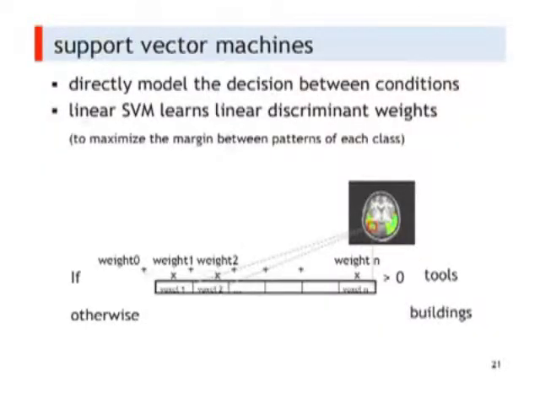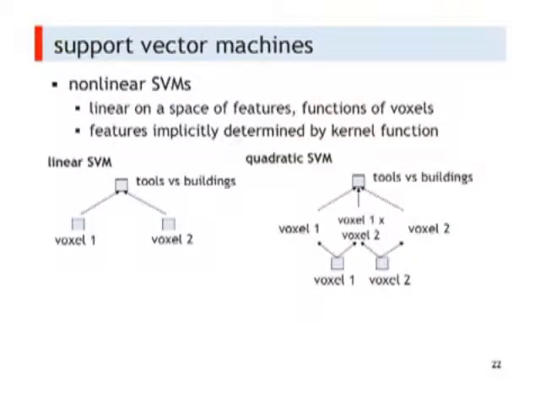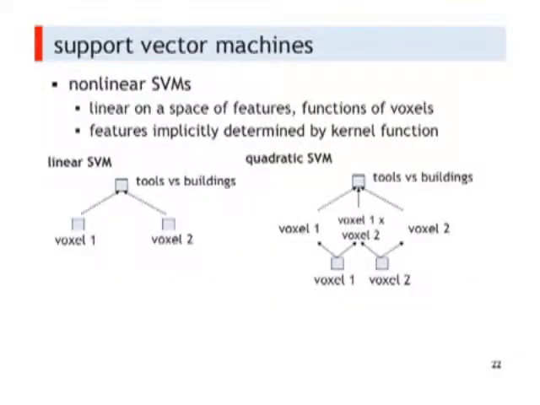And again, this is more to be exhaustive, so you could also train more classifiers, and let me just tell you about those in a second. There's also nonlinear support vector machines, which are a similar idea. You learn to just take a weighted combination of things to make a decision, but instead of doing it on the original voxels, you do it on functions of those voxels. To make this more concrete, I was showing you the linear SVM earlier, so you just combine voxel 1 and voxel 2, assuming a searchlight has only 2 voxels, and you make a prediction.